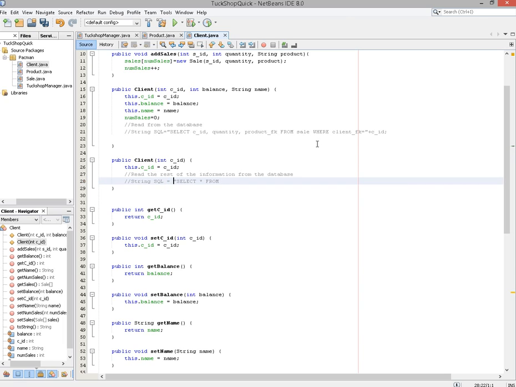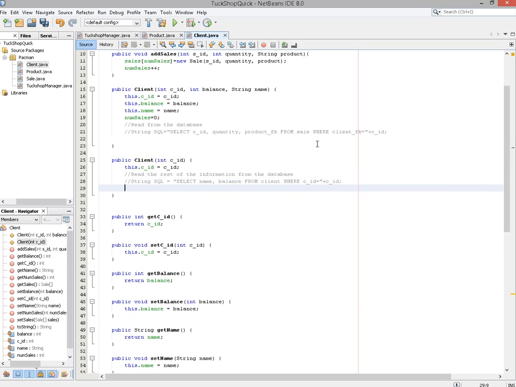We are now talking about retrieving the client's information, so we want to select name, comma, balance from the client table where C underscore ID is equal to the client's ID that has been sent through, and that would then retrieve that information.